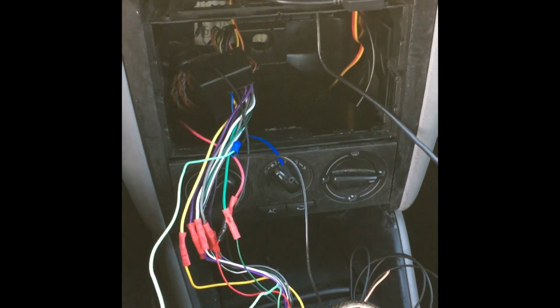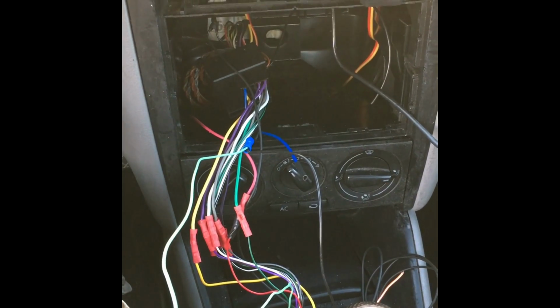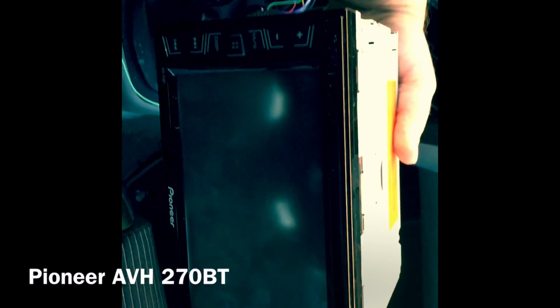Howdy folks. Alright, well, I'm going to go ahead and teach you guys how to install a newer Pioneer DVD deck. This is a Pioneer AVH 270BT, I believe. I'll look at the box, make sure that's correct.